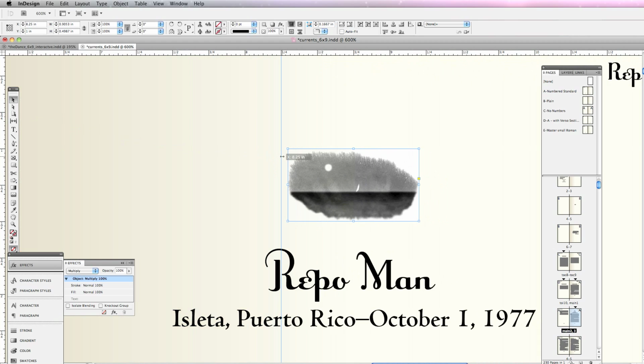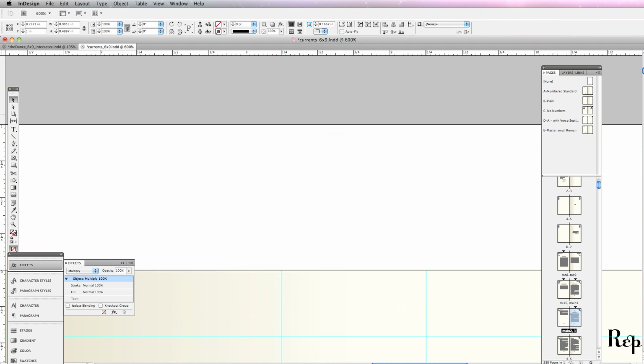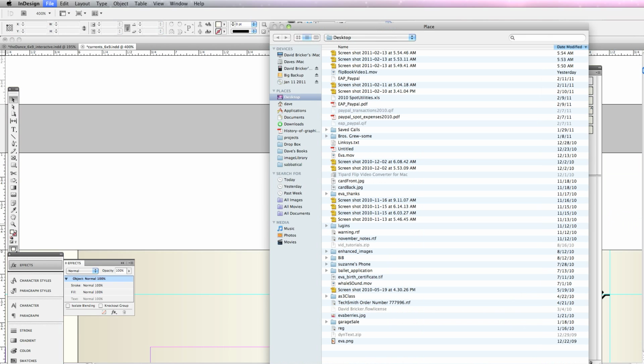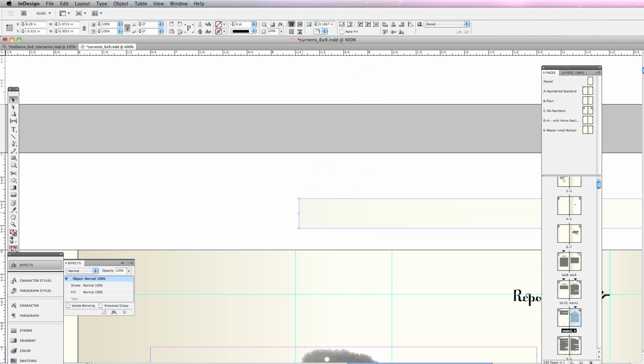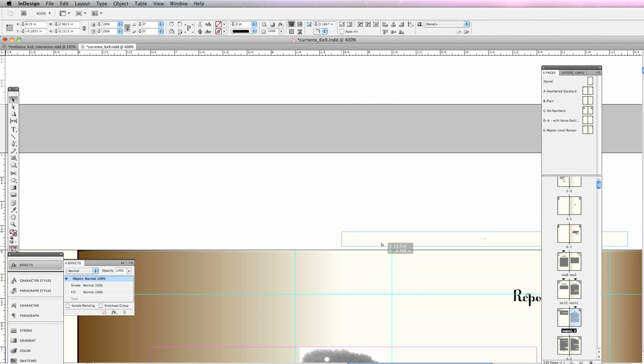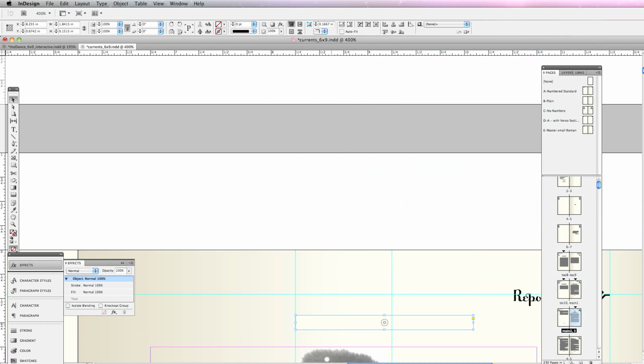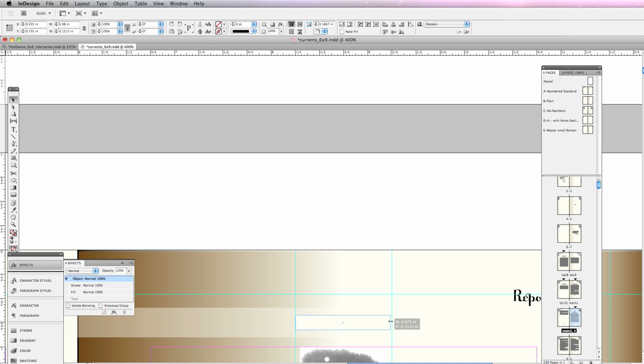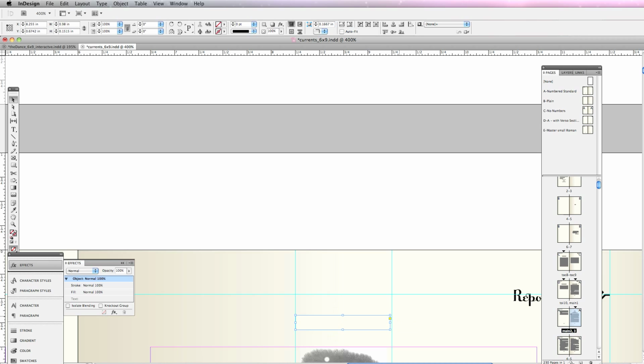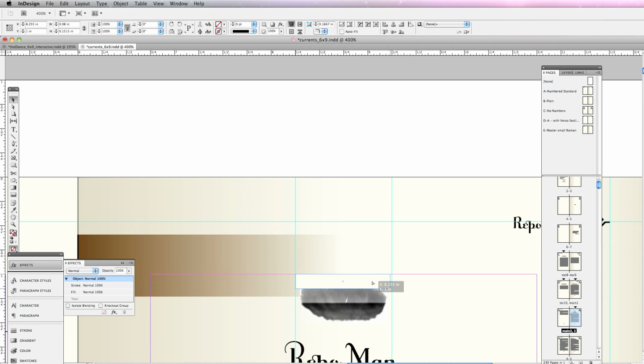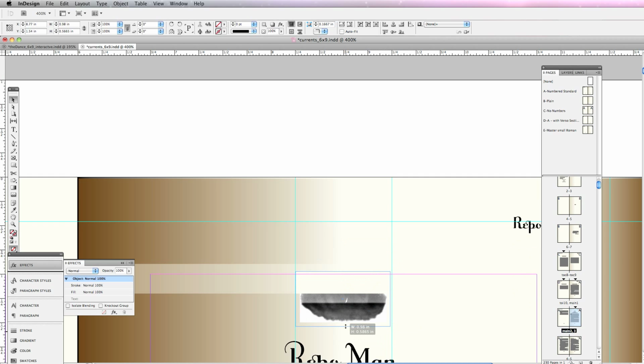I'm just going to create some guides here. When I do my screenshot, I'm going to make sure that the guides are not included. Again, it just needs to be small. Let's zoom back out. I'm going to import this. And what I want to do is, let's get this back down on the page, just inside the guide. Just inside the guide. Let me drag this down. Put this here.